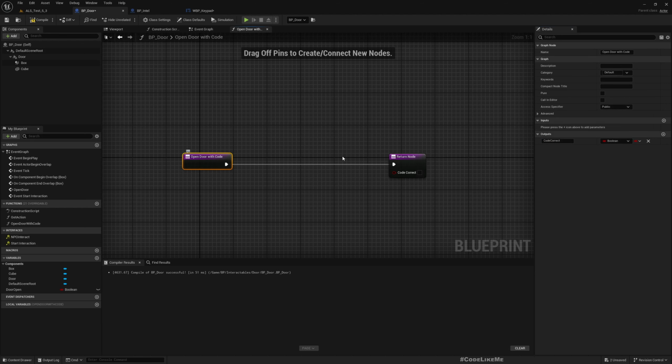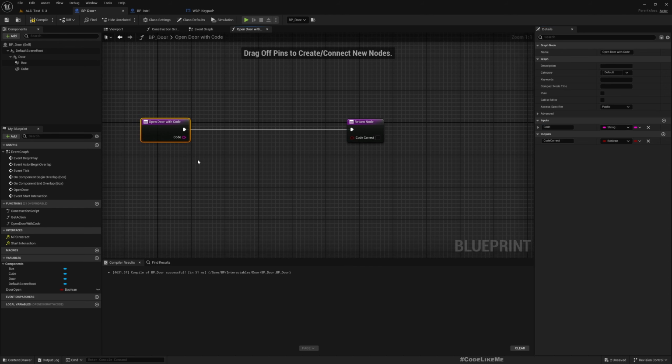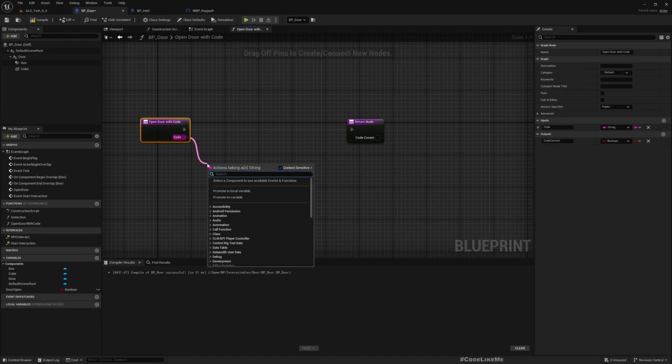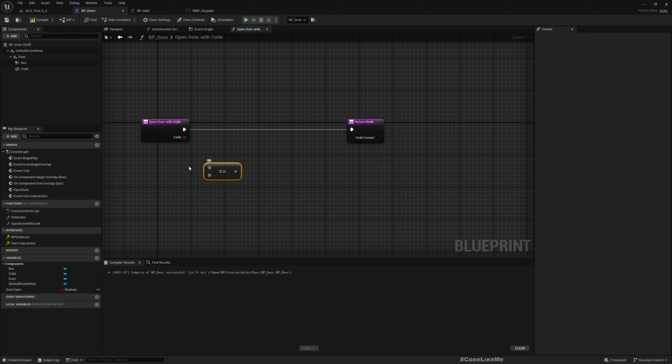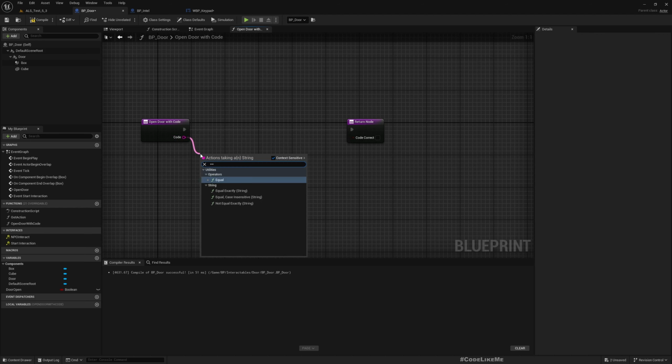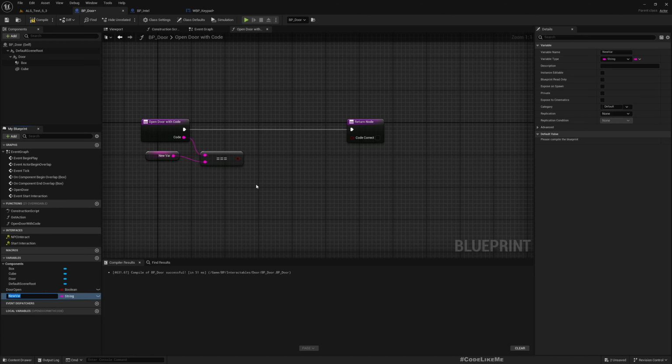Okay, now we need to give the key, which is a string, code, not key code. So I'll check if this given code is equal. I'll promote this to a variable. Let's call it key code.